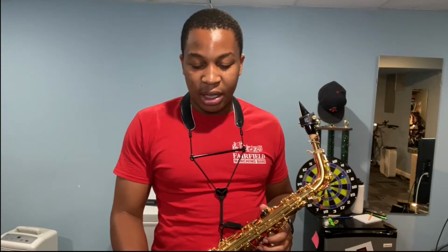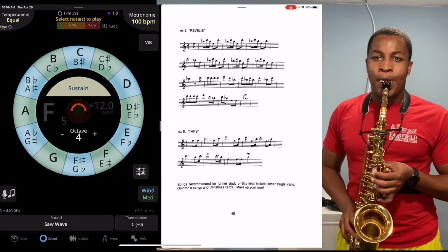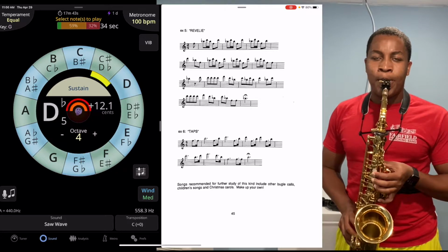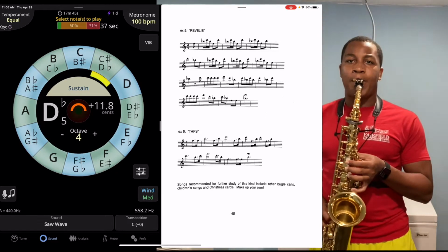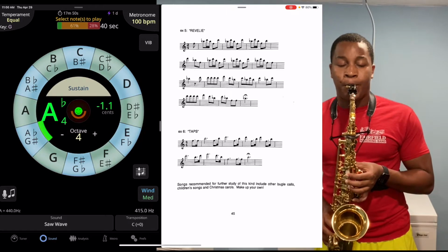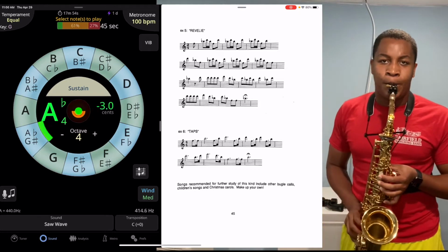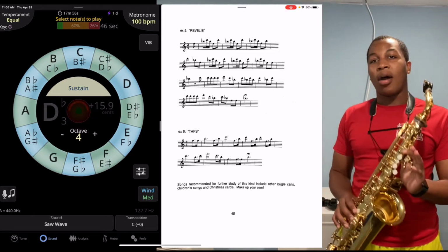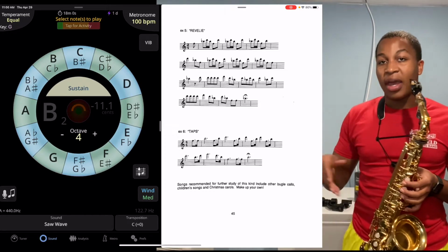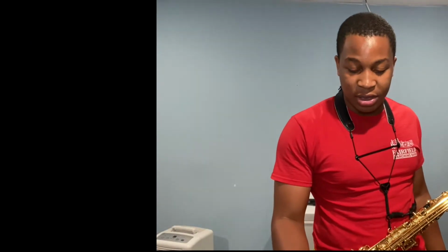And then there's, you know those songs people play? I play that all with the low B flat fingering and voicing. And if you're able to do that pretty well, then you're getting that flexibility in voicing.